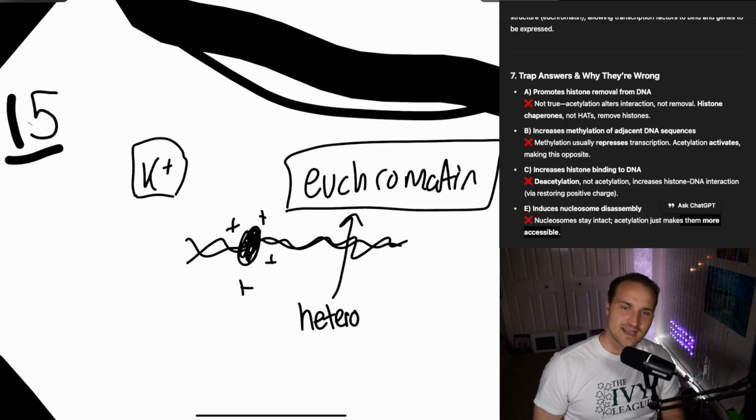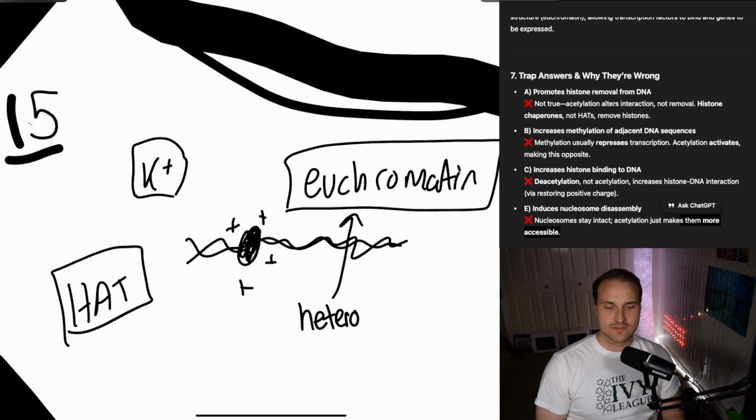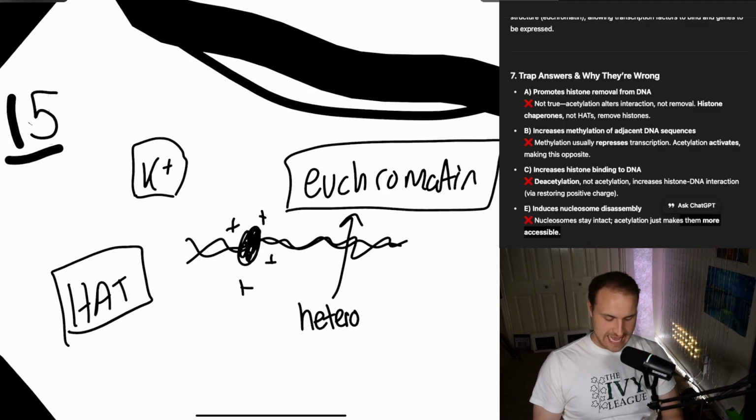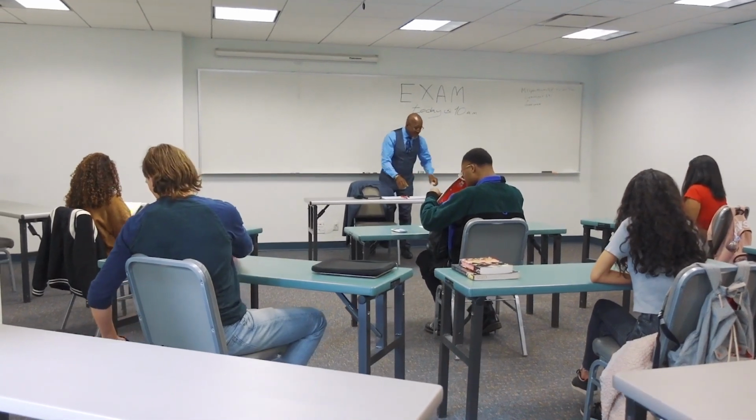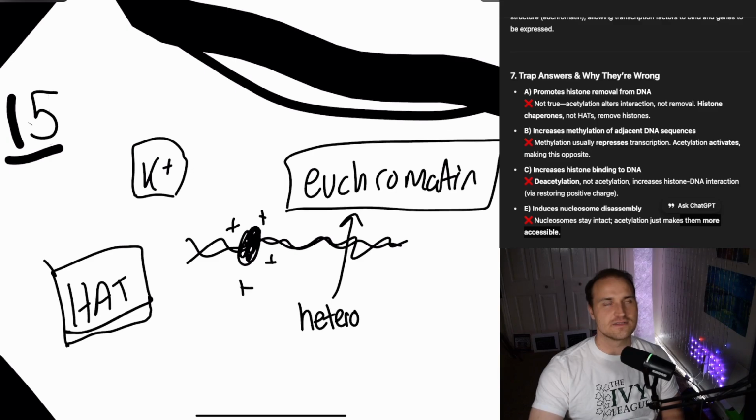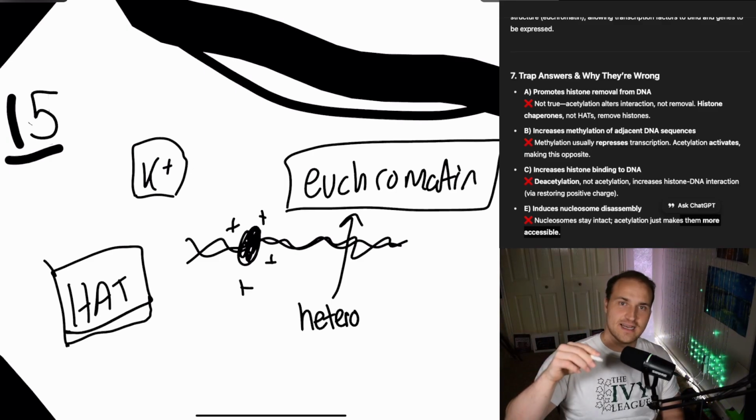So histone acetyltransferase, there's a nice word for that, HAT. I love computer science stuff, as you can tell in the background. HAT is also an amazing file that you can download to hack your Nintendo Switches. But here it's histone acetyltransferase, and that adds your acetyl groups to lysine, and it opens the chromatin.